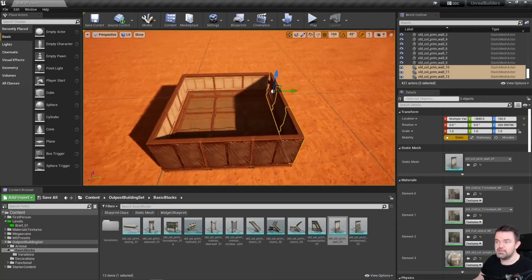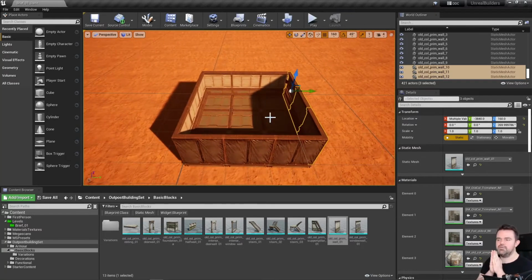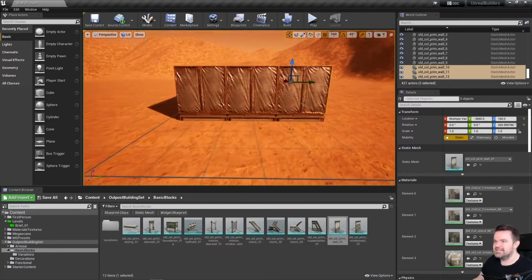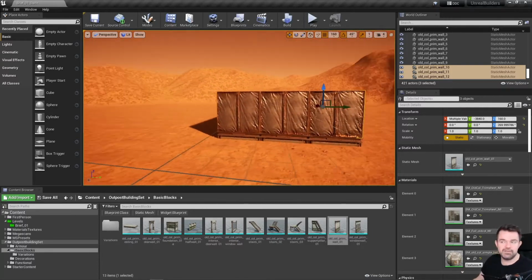It's just a 3x3 grid, but hopefully we've had a little look at how we can just get started building the foundation. But now we need to think about how this is going to be used. First thing is I can't get into this outpost. So that would be a first thing to consider: where are we going to enter it? Where do we want our doorway?